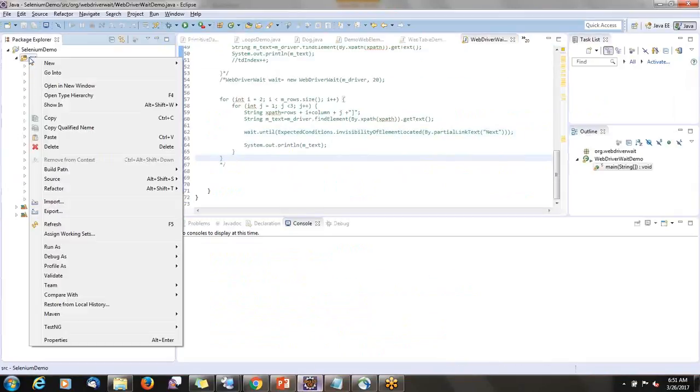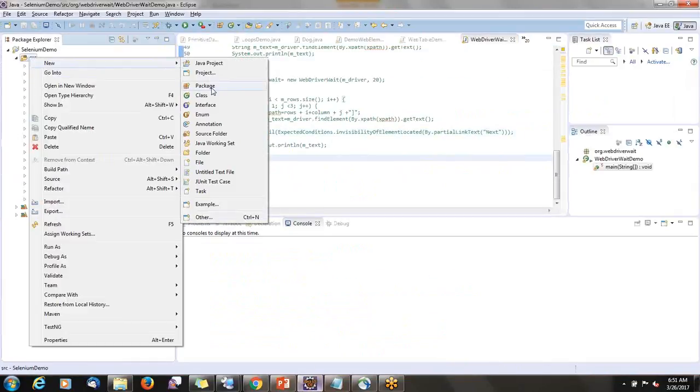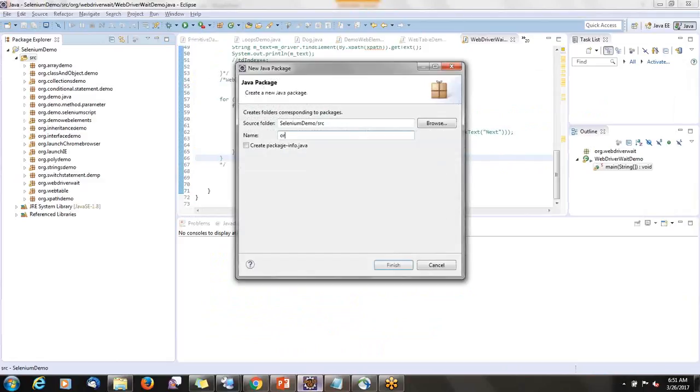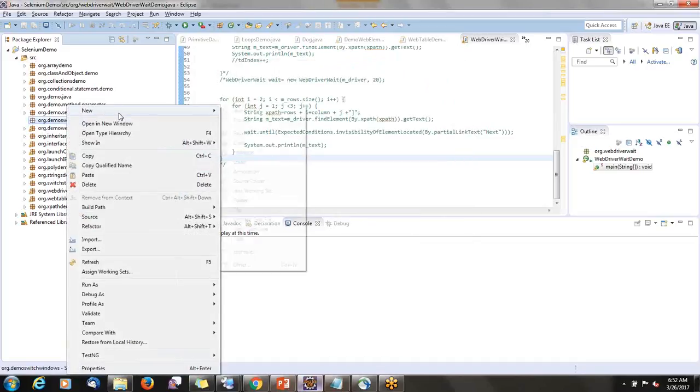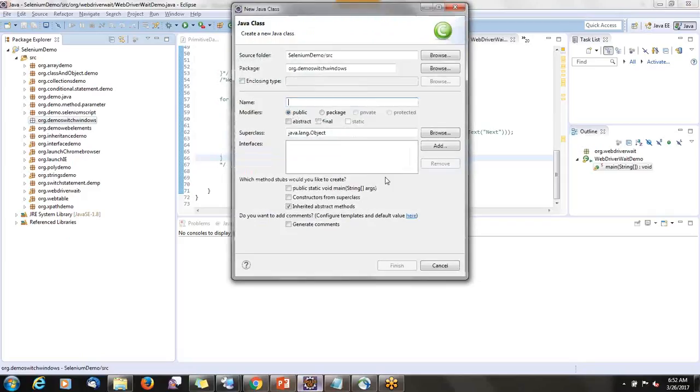So I'll just create one package here, org.demo.switch windows.